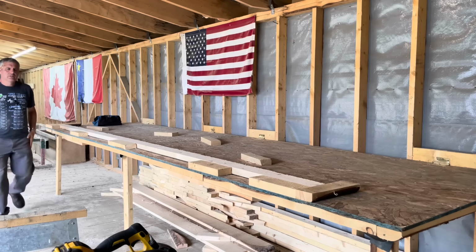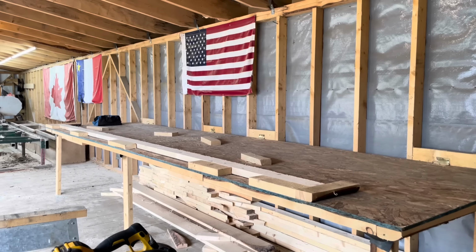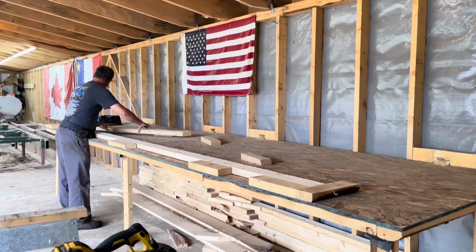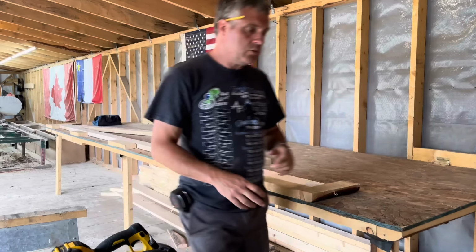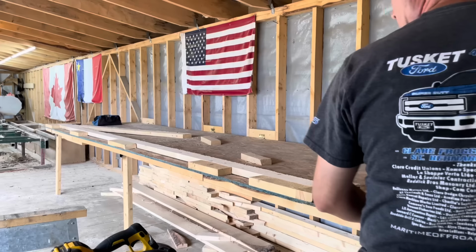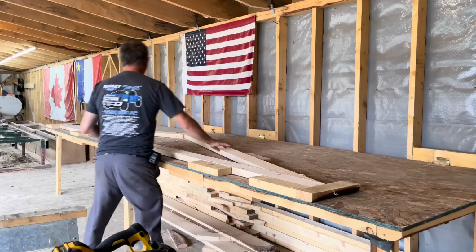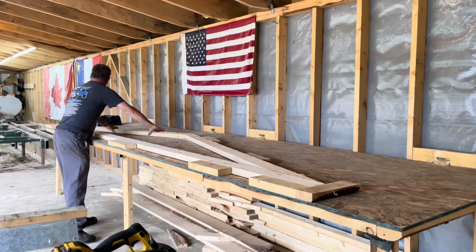That goes here. And I've got some top cords here that you saw in the previous clips. I set a jig on top of these 2x4s and just run my skill saw down them, and it cuts them nice and even. So 2 top cords. I'll just take a day and cut a whole bunch of top cords, bottom cords, and I'll also cut some webs as well. And they set in pretty equal.